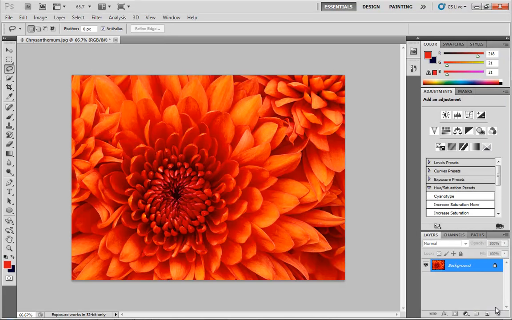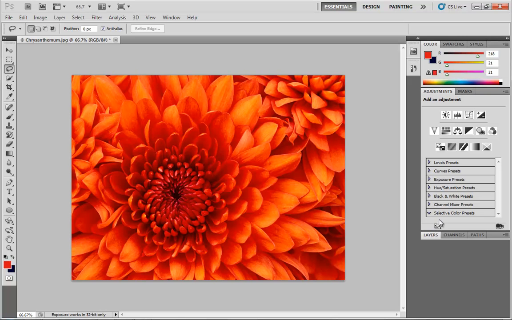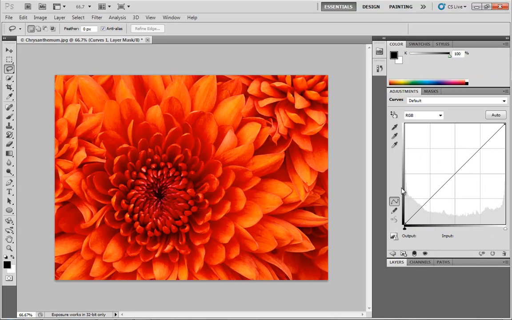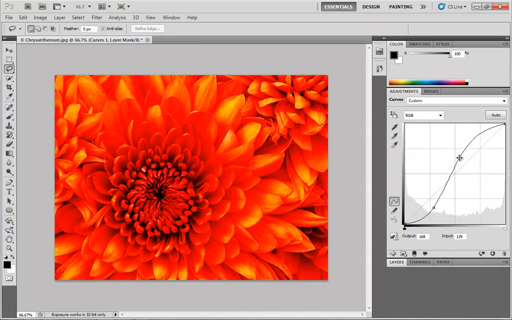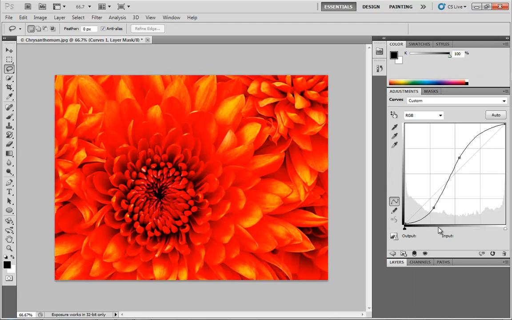Let's go ahead and throw that away, and let's talk a little bit more about the interface for the adjustments panel. We can expand and contract the adjustments panel, which doesn't seem like it'd really be all that important, but it kind of is. If you start playing with certain adjustments, particularly the levels and curves, which as you adjust their settings, they have a visible histogram. By making this bigger, you have a much wider range on the histogram, which can be nice when you're having to do things like adjust output curves. So just kind of food for thought, if you're thinking, why would I ever want to make that bigger or smaller? It's really just so that if you have a little window like this that requires specific feedback, it's a little easier for you to update.